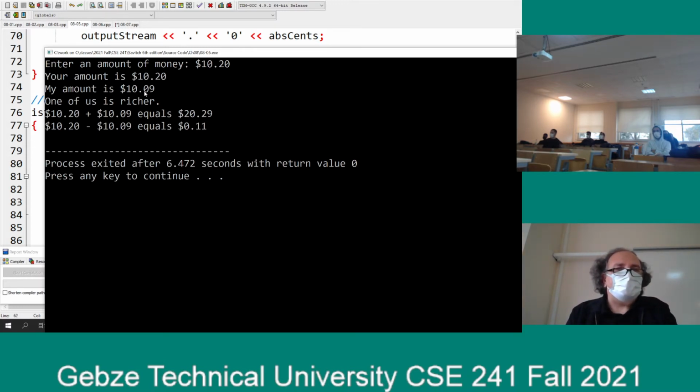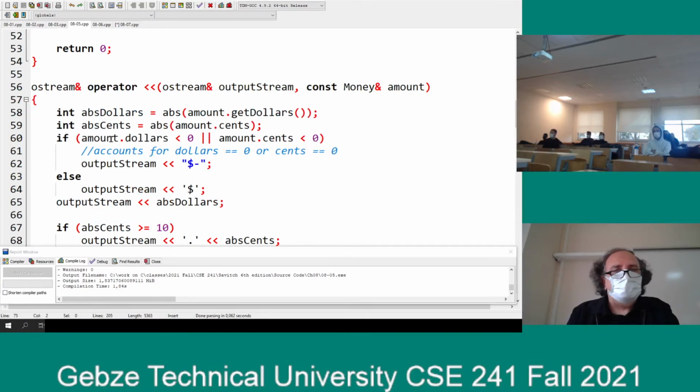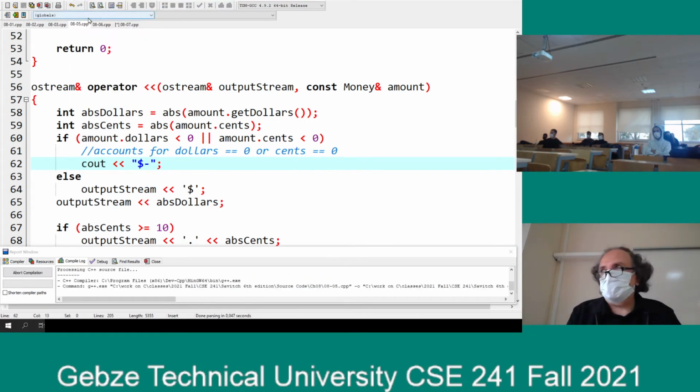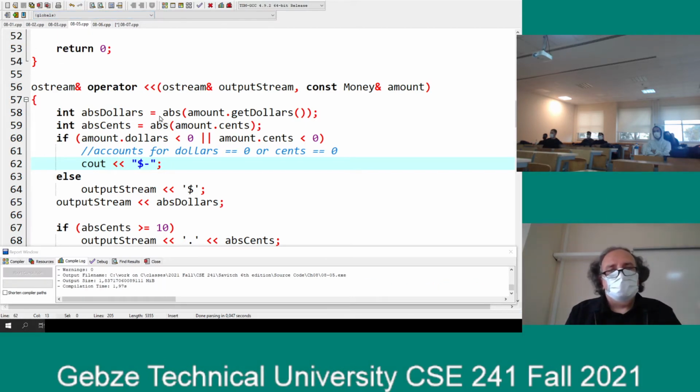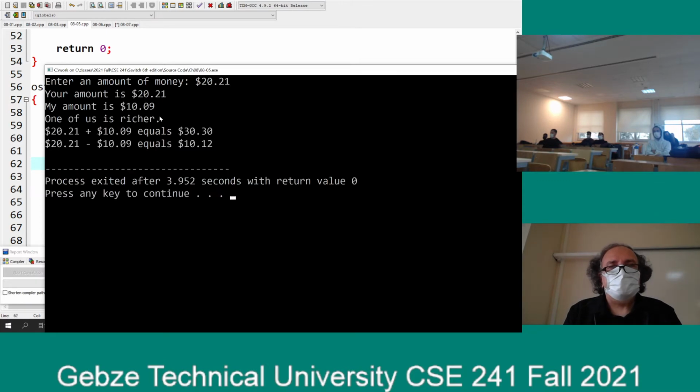Let me go back and change this to cout, and do the same thing again, compile and run. $20.21 works exactly the same.